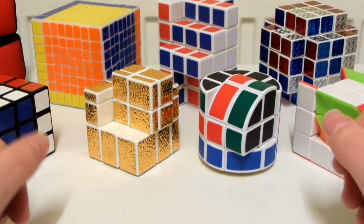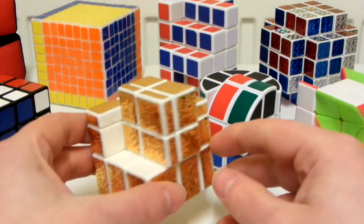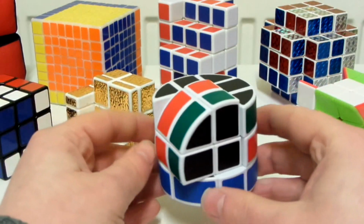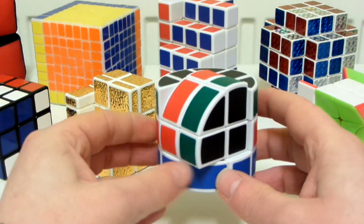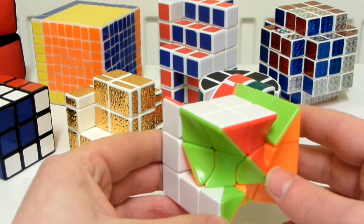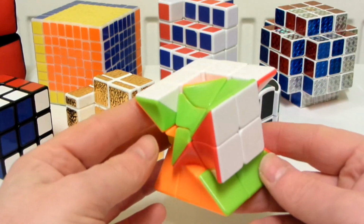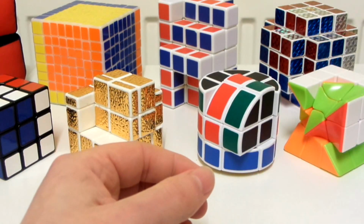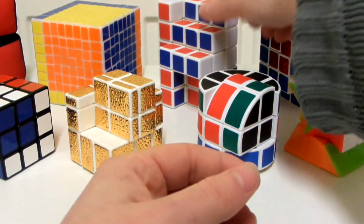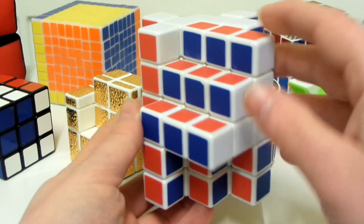And if you try this pattern on some 3x3 shape mods, some of them do actually end up looking really good, like this mirror blocks one. Then you've got this barrel one, and this is really good. You've got like a little twisted 2x2, I suppose. That's in the twisted 3x3, and the two solution mirror blocks. That's quite good. And this one as well, I really like this one. It kind of looks like some steps or something.